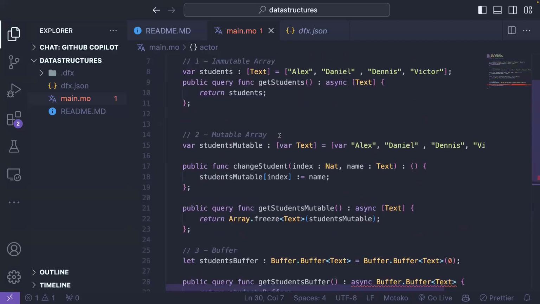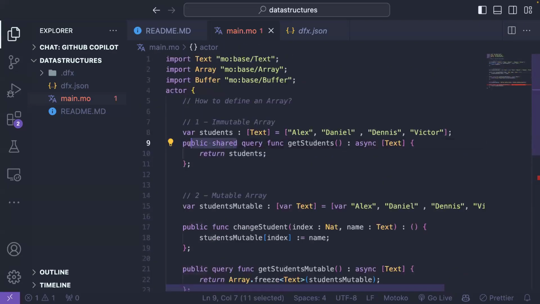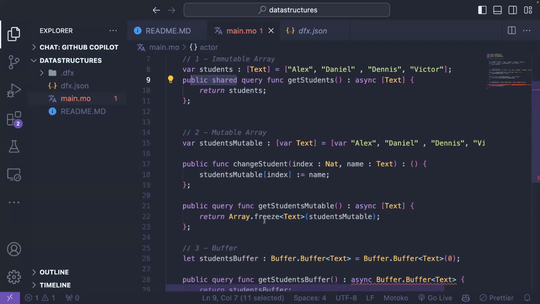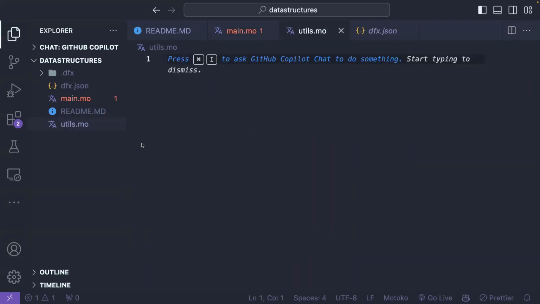I see some people in the chat are confused by this concept of shared. I'll explain it once again. The shared concept. When you say shared, it means that other actors, so other canisters or other users, are able to call this function. What is the difference with public? Actually, it doesn't make any difference when you are in a situation like this, because every public function in this file is going to be a shared function by default. It's not the case if you have a module. So that's why we haven't seen the situation yet, but we will see it later in the bootcamp.